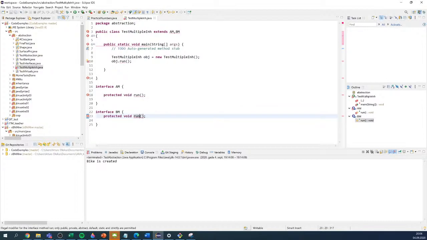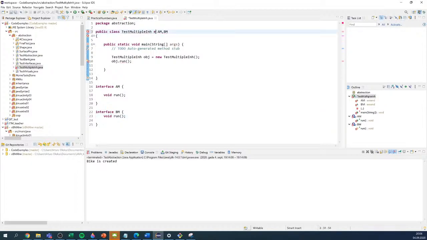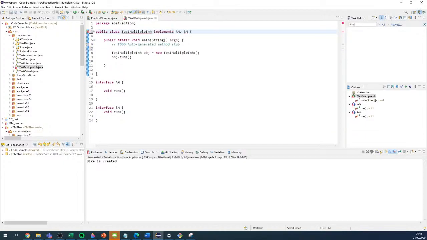We cannot use protected one, just use the simple one. And here we can just change it to implement.